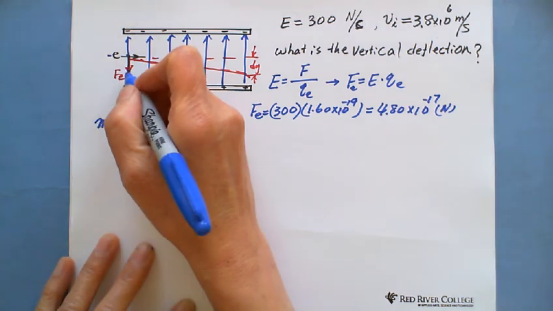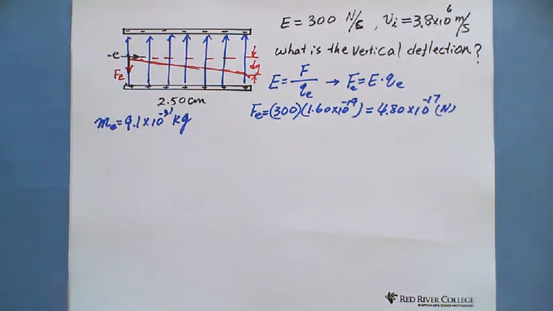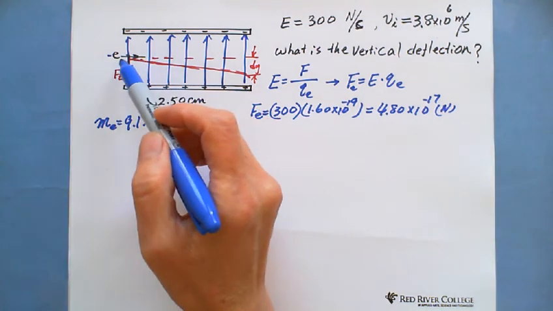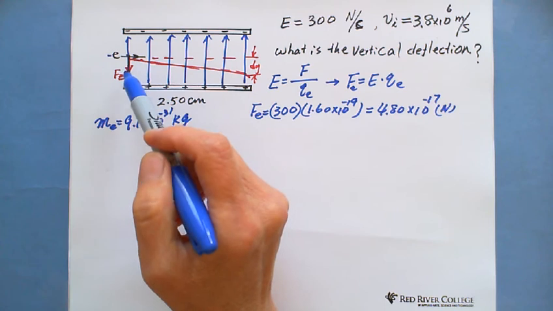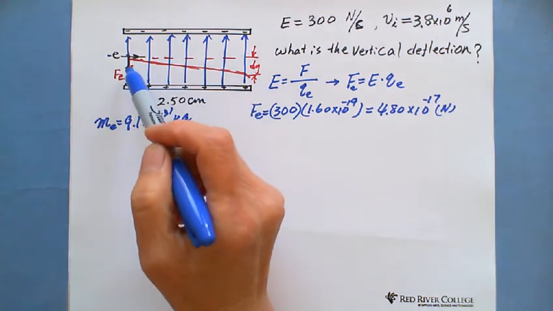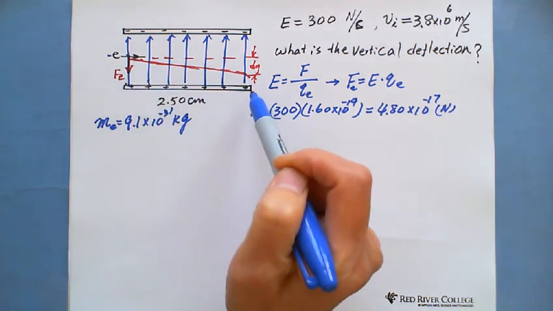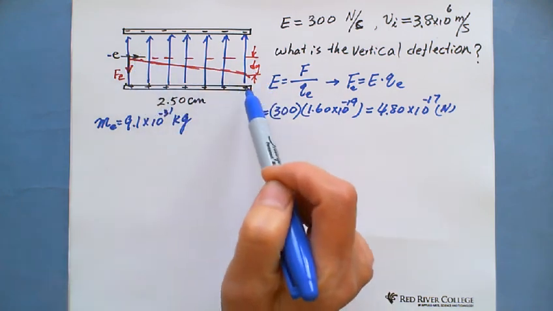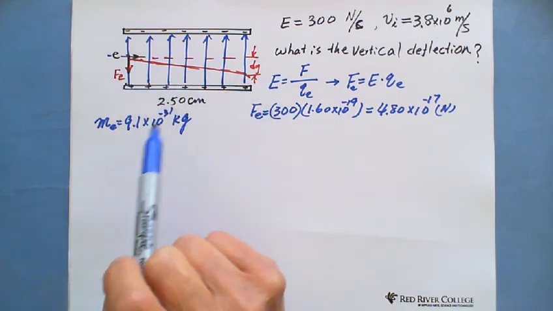So that's why the only force is the electric field force. This force is equivalent to the gravity, just looks like gravity, they're pulling down, but it's not pulling by gravity, but pulling by electric field force. And with initial velocity horizontally, that's why they do projectile motion.